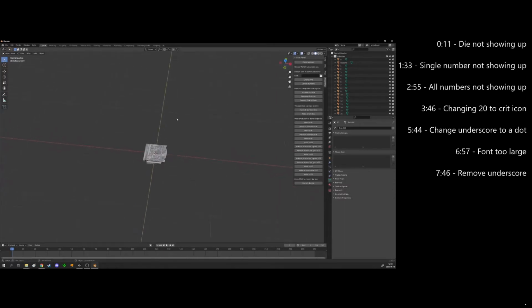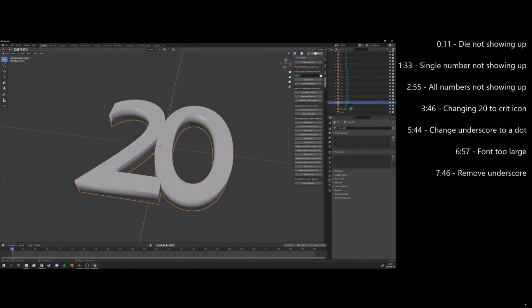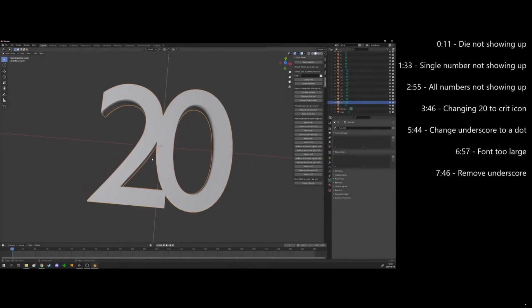So, say you've created your numbers, you've chosen a cool font that you like, centered numbers, and converted to mesh. And you go to create your dice, and nothing happens. But in the list, it says that the D20 has been created, but it's not there. So usually, what the problem is here, with the D20 isolated, is that it's overlapping the 20, not D20.